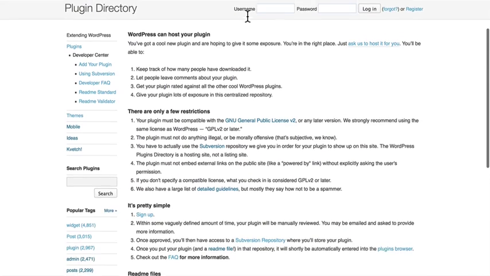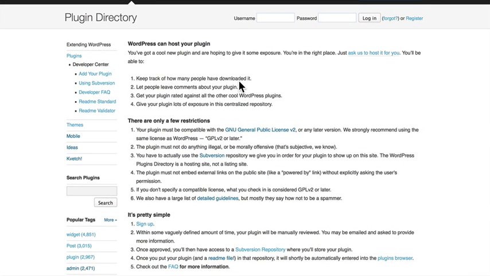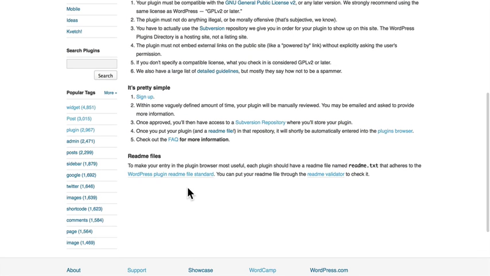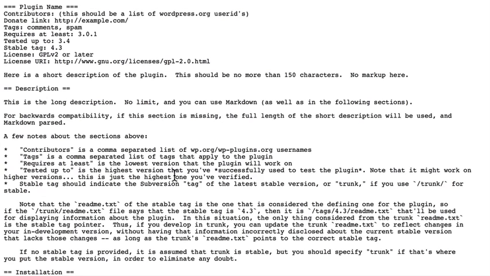If you look at the Developer Center page on WordPress.org, down at the bottom is a section on README files. And there's an example here. We'll go through this. If this is your first time, I highly recommend you actually copy this file and replace its information with your own. It'll make it a lot easier to avoid mistakes. This file uses Markdown to mark up its text.